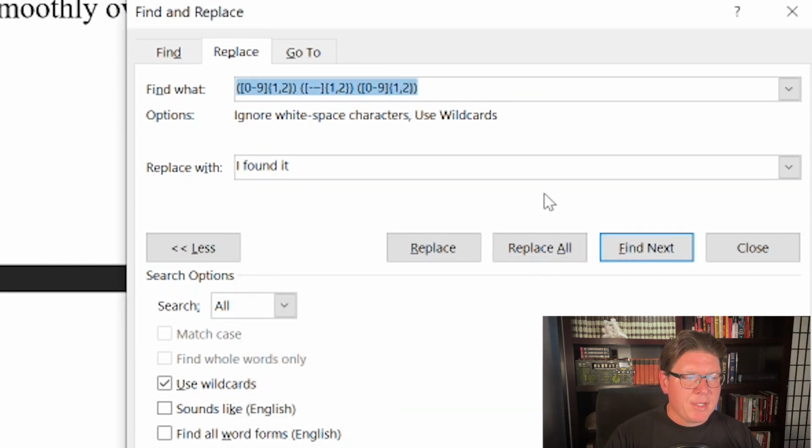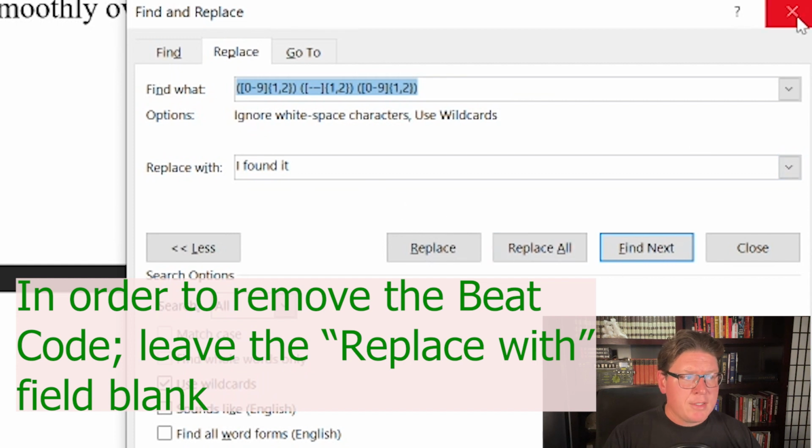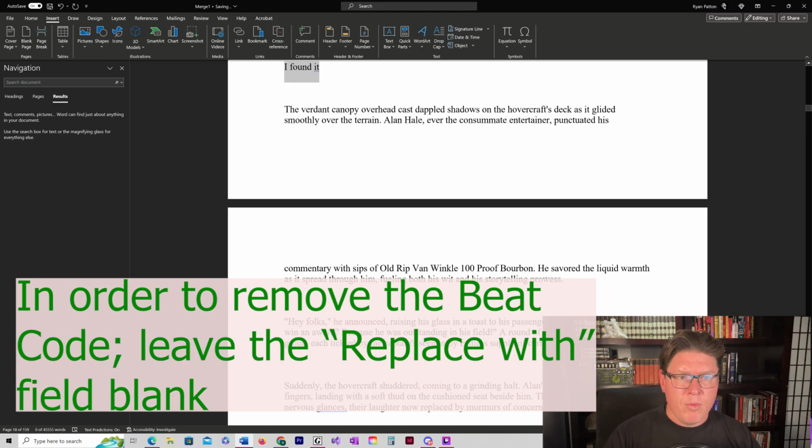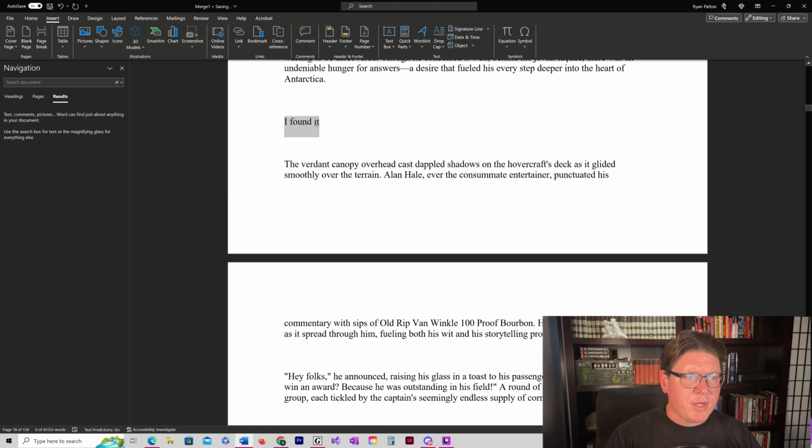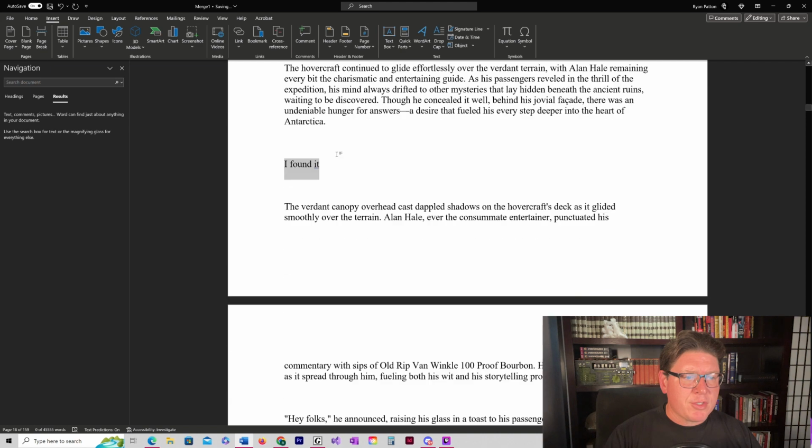Okay, now I probably could have done this the old-fashioned way and just gone through and looked for a hyphen. But the problem was with my particular book is that one of the character names had a hyphen built into the name because it was a Cylon-78. So if I'm just looking for hyphens, now I'm having to go through every single instance of my character. And then there's some times where I have words that are hyphenated that need to stay there. So this just eliminates the whole guesswork in the entire process because it follows the algorithm to go through there.